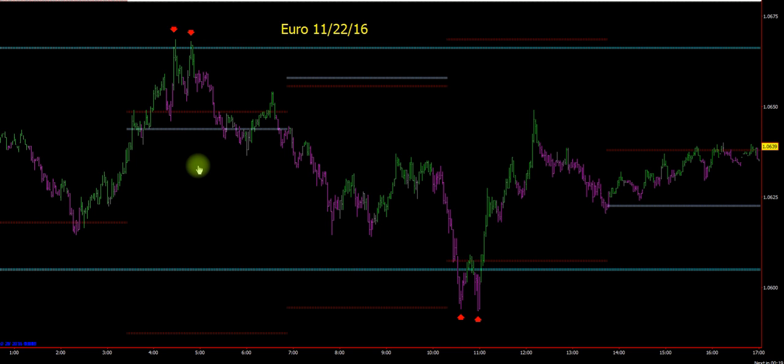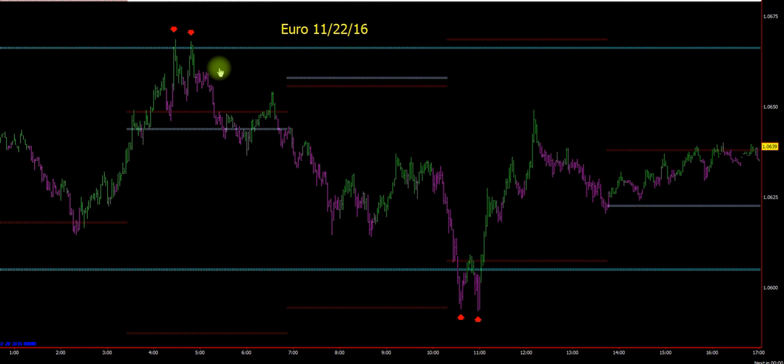And there's a couple of things that you can key off of to get really nice setups off of what I'm showing you here. First of all, we came up and we retested this, right? And what do I tell you about retests? I mean, you got to be licking your chops on retests. It's a pretty low risk proposition to take retests.